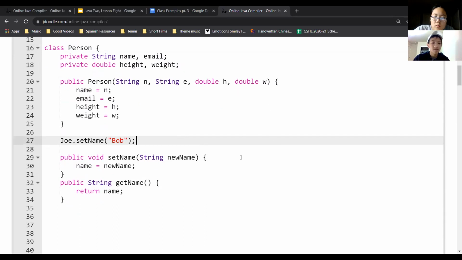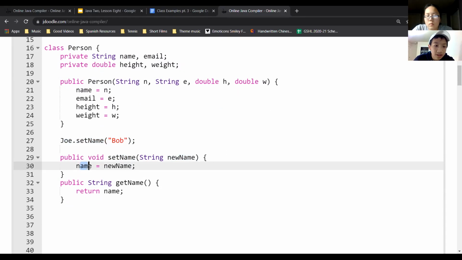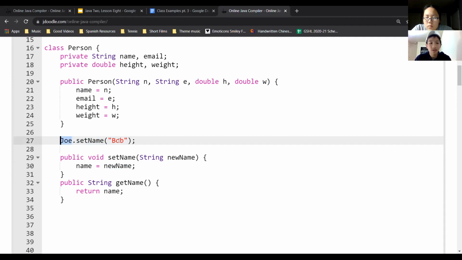All right, and the code just looks like this. And as you can see, when we call the set name method, Bob is going to be the parameter that gets taken in, and then the instance variable name gets set to the parameter we passed in, which means after this code is executed, the name of the object, actually I'll just call it a person.